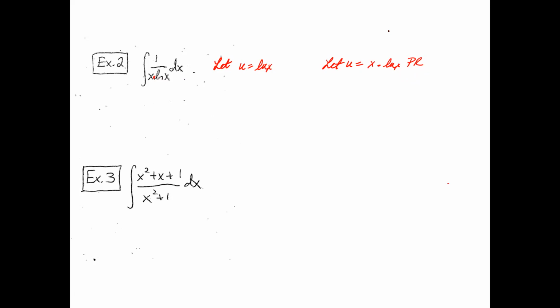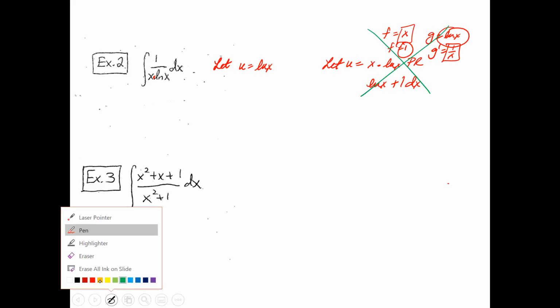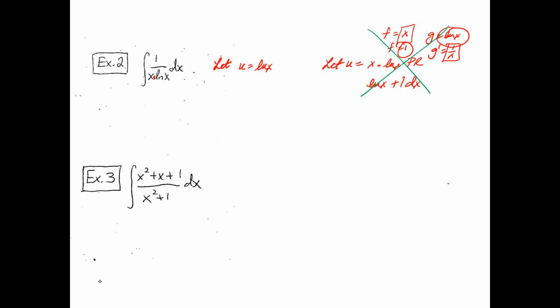So you can try it, and if you were to try it, f will be x, f prime is 1, g is ln x, g prime is 1 over x. So then your product rule is f prime times g, so that's ln x, plus f times g prime, which is 1. And as you can see here, if I were to solve for dx, there's no way you can cancel the ln x plus 1 with the x ln x here. So that's probably not a route you want to go down. But it's always nice to try it so you can see where it leads, so you can make better choices in picking what you want u to be in the future.